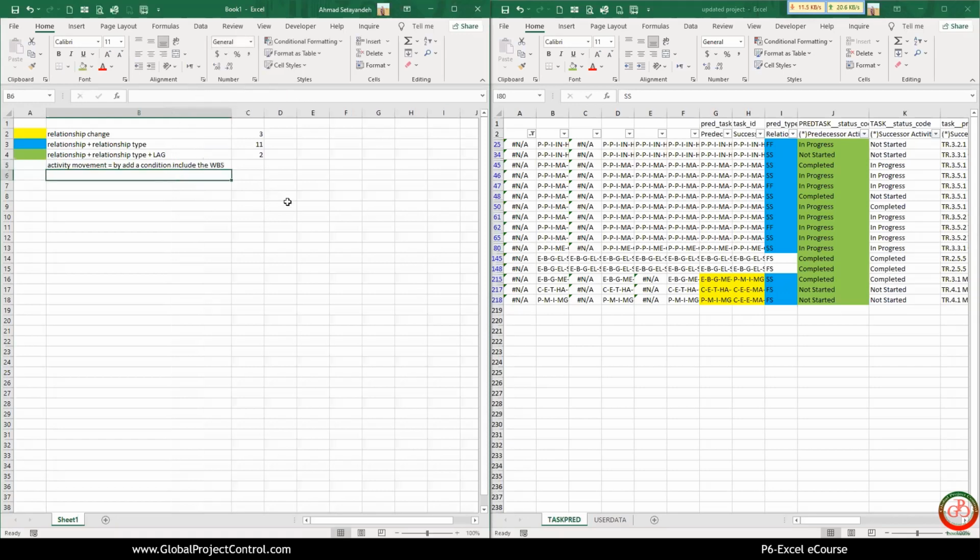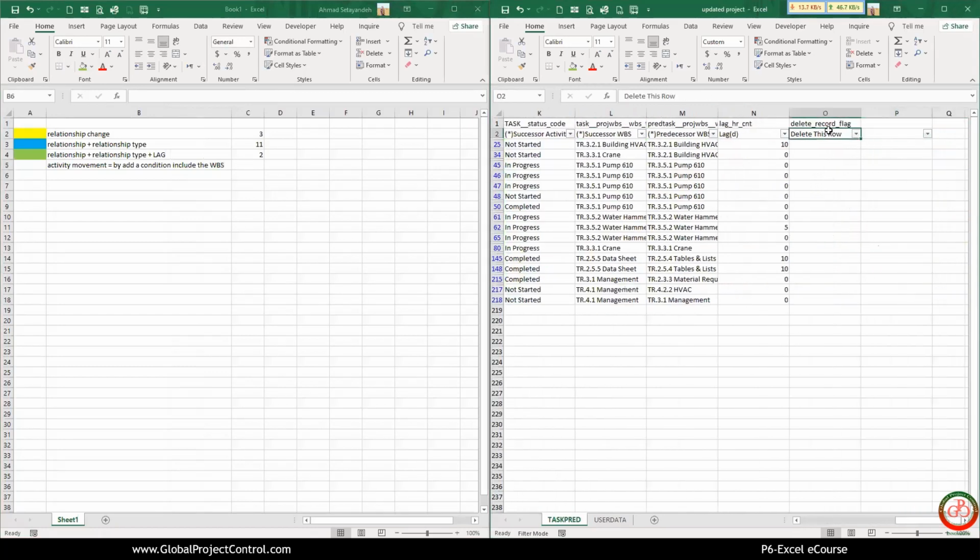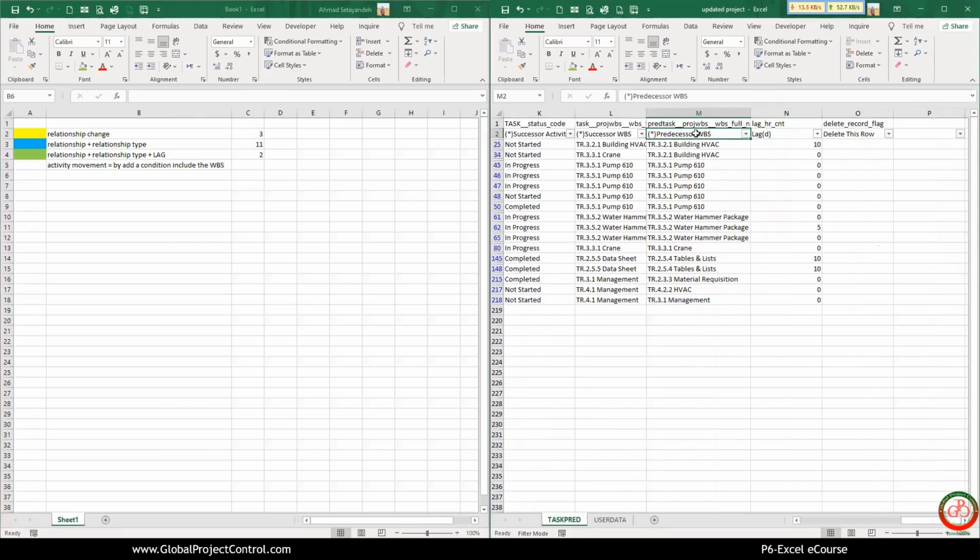We already extracted the data over here. So it is going to be easier than the P6 tool because it's combined with Excel.